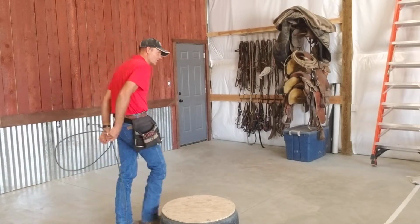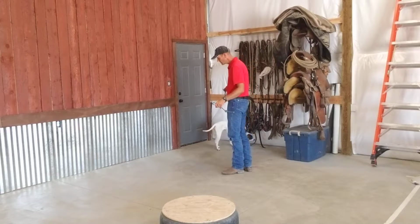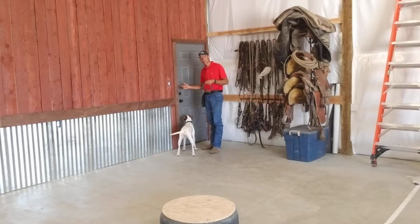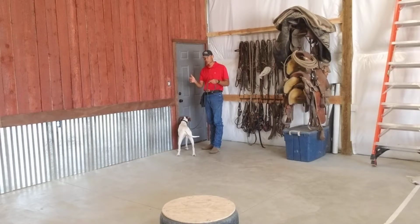Okay, so as I approach a doorway, she wants to go out, probably get a drink of water, hang out with her buddies out there in the runs, out in the exercise yard. So if she wants to approach the door, this is common. The dog wants to be at the door. I open the door, the dog shoots out the door, right? So a lot of people teach their dog to sit and all those things, which is fabulous. If you want to have your dog sit every time it goes through a door, I have no problem with it. But if we want a dog to handle the doorway without us having to control it through commands, then we need to teach the dog how to understand our body language, how to allow us to claim the door so that we can handle the door without the dog just wanting to dart out the door or be the first out the door, right?